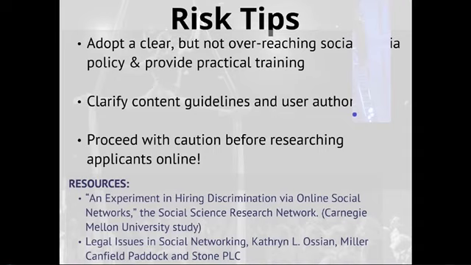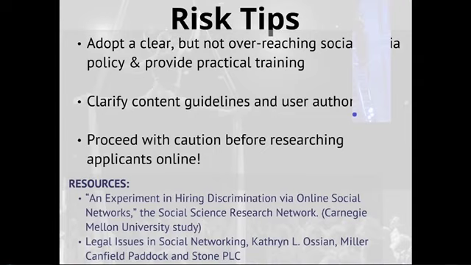Clarify content guidelines and user authority. Make certain that everybody knows what they're supposed to be doing with respect to social media and representing your organization. And then definitely proceed with caution before doing any research about an applicant online, and recognize that you may discover something that you're not allowed to consider or use in making a decision about hiring, about promotion, about firing. Just be aware of that, because again, as I said, you can't unring the bell. Once you know something about somebody, it's very hard to put it out of your head and make the decision based on things that you are allowed to consider.